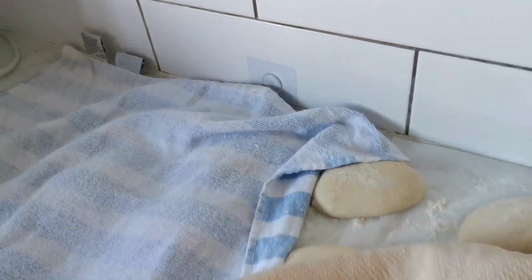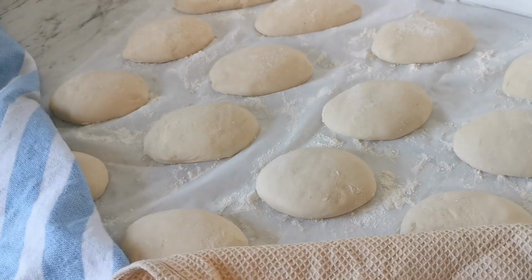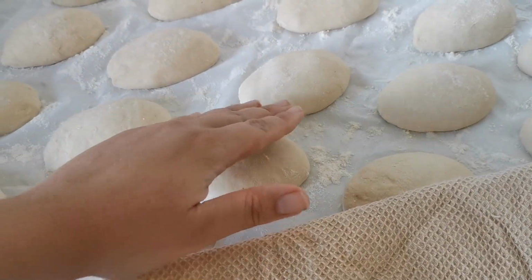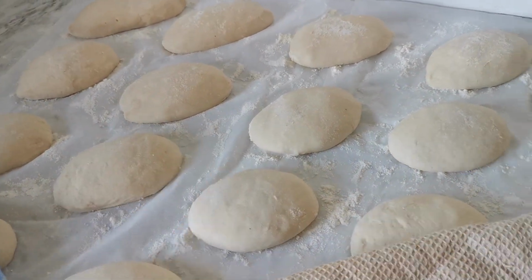So it's been a little bit over an hour and this is how they are looking. Which honestly, they're so small. I thought they would be bigger, so I'm hoping that they bake up bigger. But the oven is preheated at 230 degrees Celsius. So I'm going to use this sliced tin with some water to make the steam. I hope this is right.